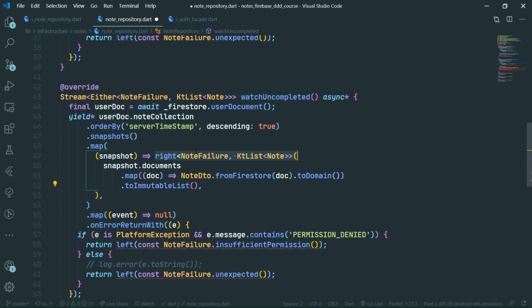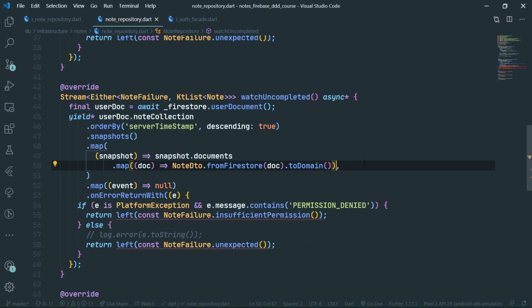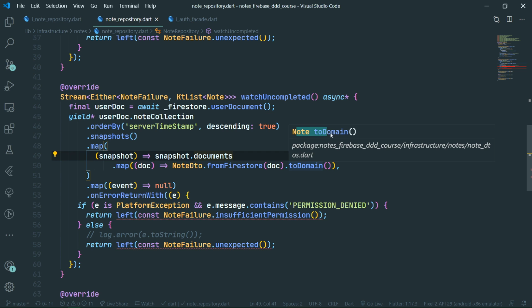So we're going to remove the write node failure KtList function, and also toImmutableList will be removed from here. So all that's left here is the mapping of the document snapshots to node entities. And now all of the magic will be moved to this second map function.